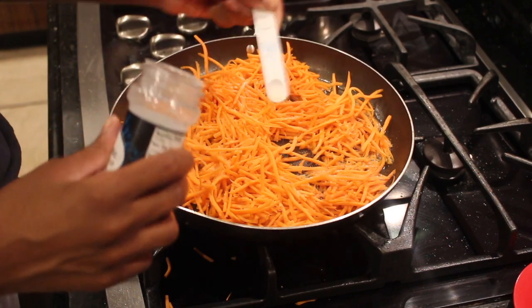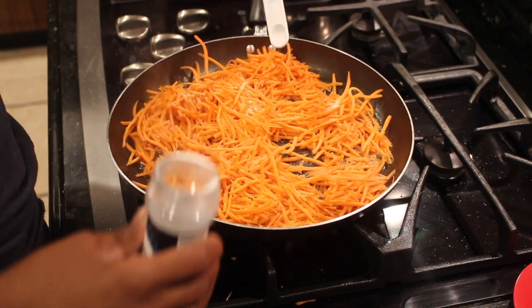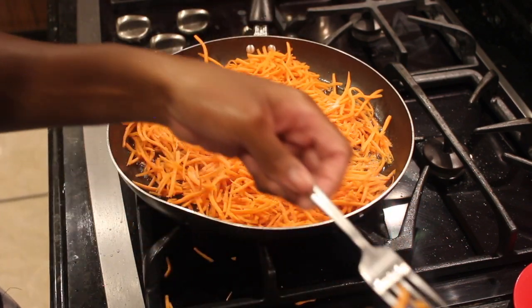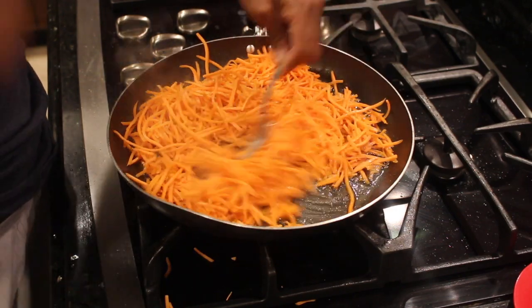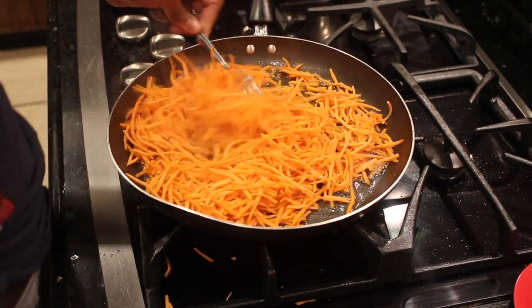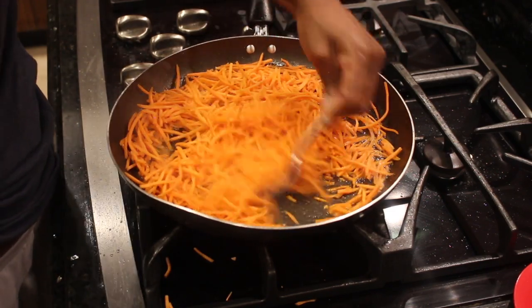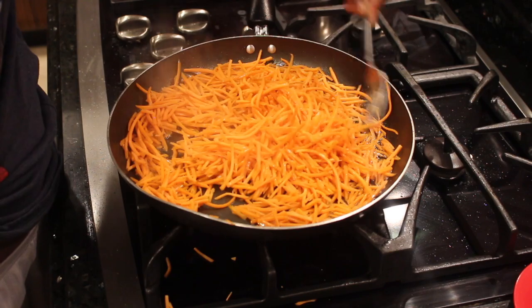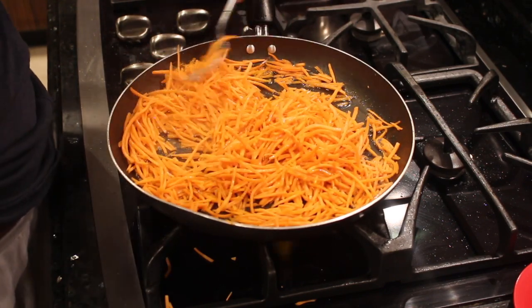But anyway, I like to keep the bacon fat because it's already incorporated into the total calorie count, so you might as well take advantage of it. Anyway, I added 3/4 teaspoons of garlic salt to the carrots, and I'm just gonna let it cook.